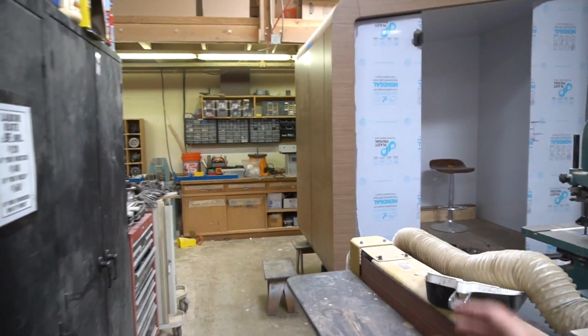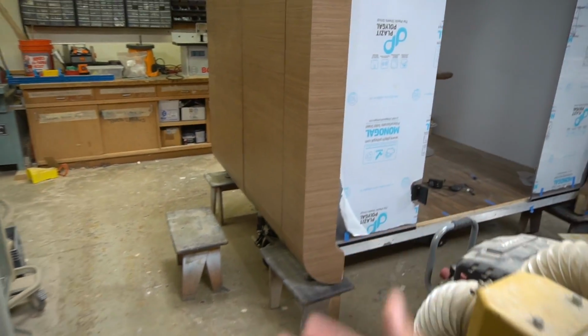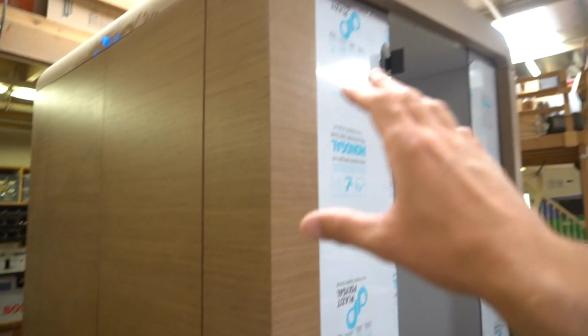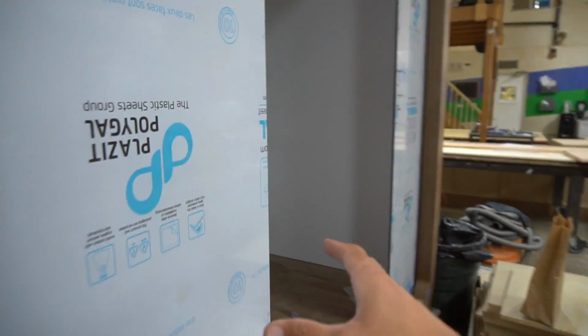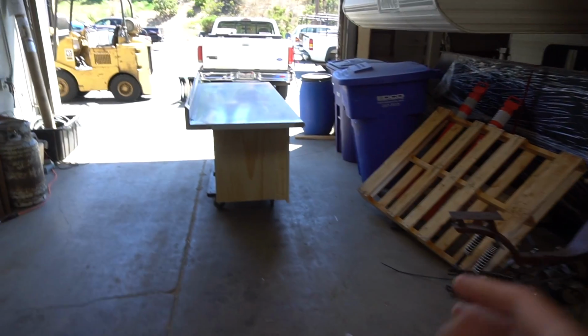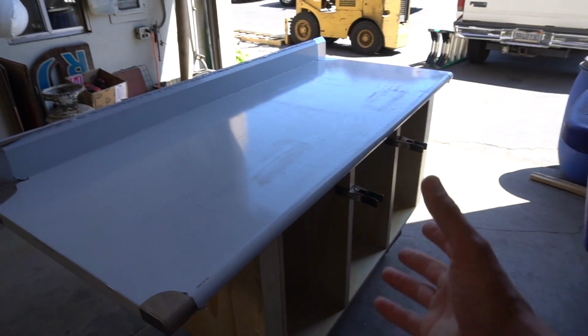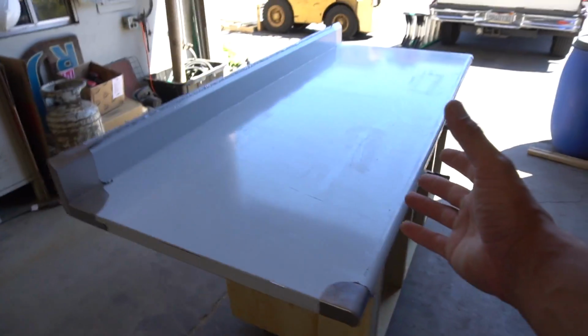Some of the really cool stuff they build is like this photo booth over here, which is actually really sweet. As you can see, it's a beautiful design, all clear Lexan door. I don't know where the door went. And then a nice, beautiful photo booth inside. And then this is what we're taking today. This is kind of like a soda fountain cabinet that's gonna be going in the restaurant.